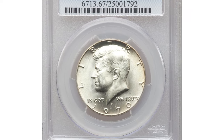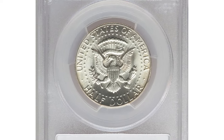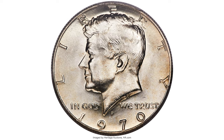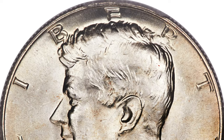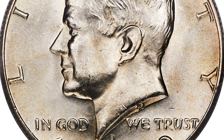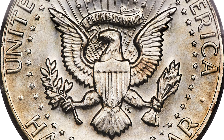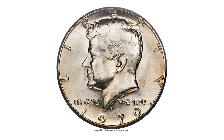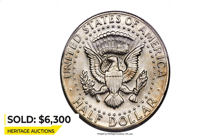Here is the 1970-D Kennedy Half Dollar, a lightly toned specimen in Mint State 67. One would expect decent preservation from mint sets, but the truth is that most 1970-D Kennedy Halves appear quite sloppily and carelessly made. A superb gem such as this piece is a real prize for series enthusiasts and registry collectors. This piece offers a touch of golden patina on each side, and a few marks noticeably relegated to an out-of-the-way area at the bottom of President Kennedy's neck. Sold on October 16, 2020 for $6,300 at Heritage Auctions.